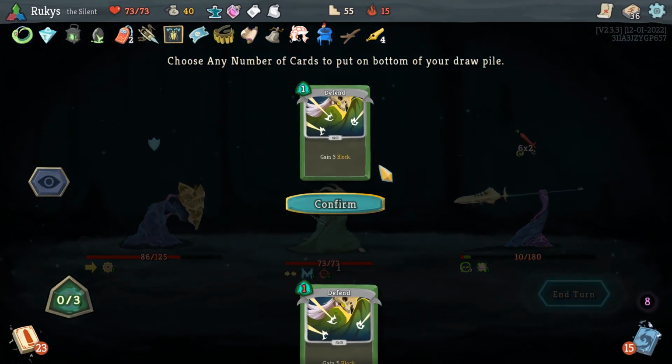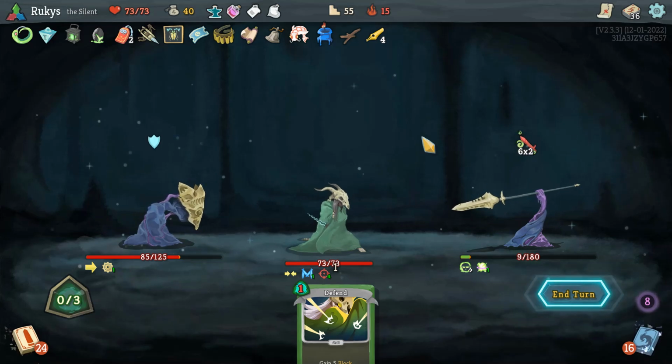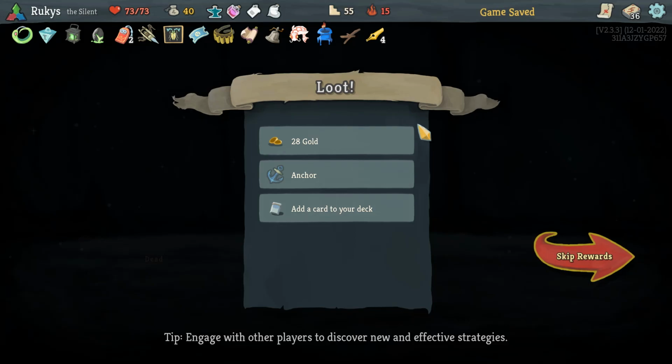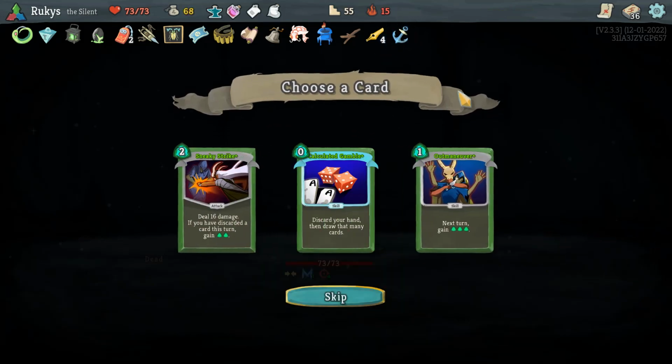Took that Forethought to hopefully get something with Wrist Blade, but never needed it, and then all of a sudden it became the killing blow on Shield and Spear.